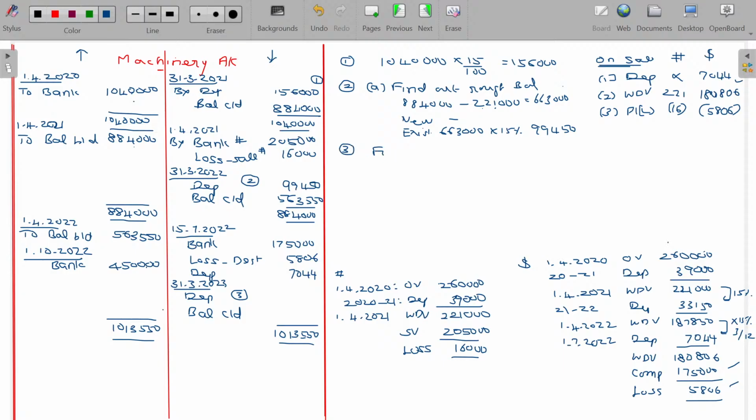How? Find out the balance by solving in a rough manner. Rough balance. How much is that? 10,13,550 minus this value we know, which is nothing but this WD value, 1,80,000, and 87,850. The summation of the three being this one, right? The WD value in the year beginning. And get me the value here. How much do you have now? 8 lakhs.